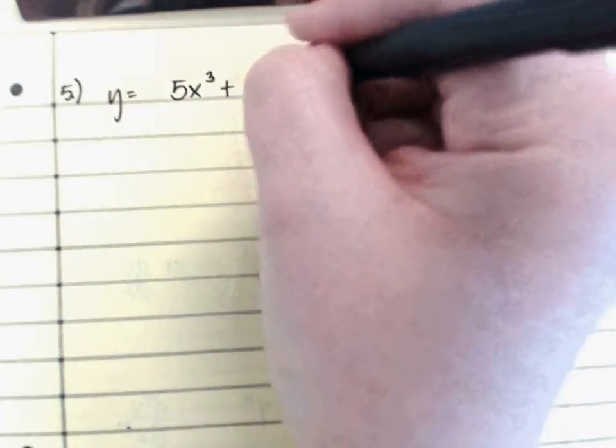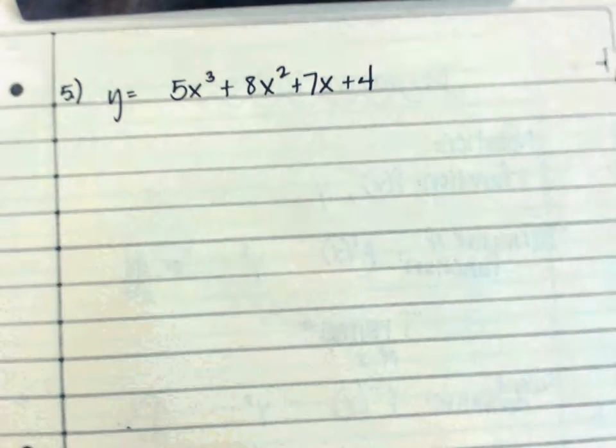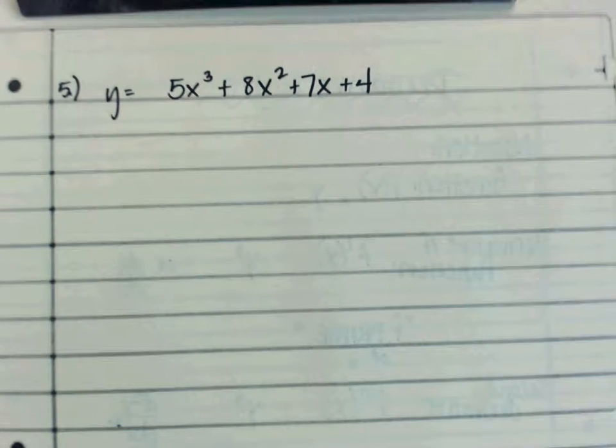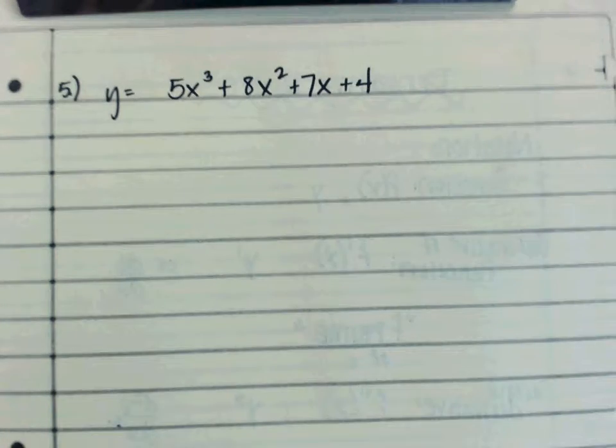Okay, we are going to take the derivative of y equals 5x cubed, 8x squared, 7x plus 4. Okay, I'll give you a second. Every single one of those is either the power, constant, or sum and difference rule. We're going to call the derivative what? D over dx. Okay, you can call it dy dx, or what else could you call it? Y prime. Good.